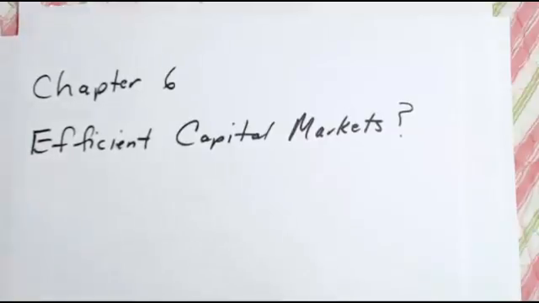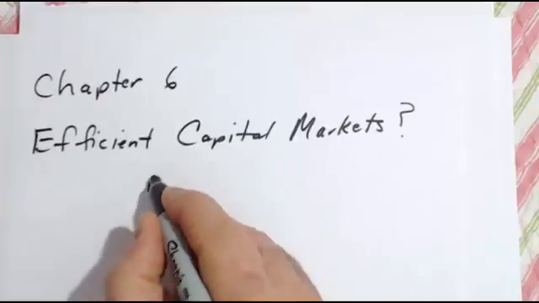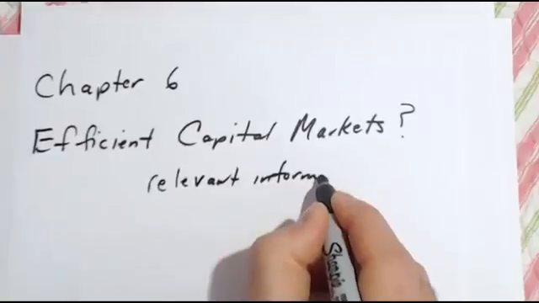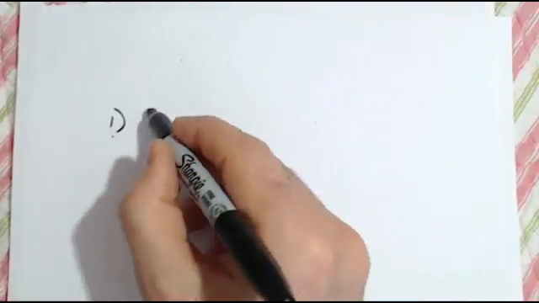Now, like I said, how do you go about operationalizing the efficient capital markets? How would you go about analyzing efficient capital markets? It seems kind of abstract. Well, that's where Fama's work came in. Fama looked at relevant information, and that relevant information is what he used to define three forms of market efficiency. The first form of market efficiency is called the weak form.